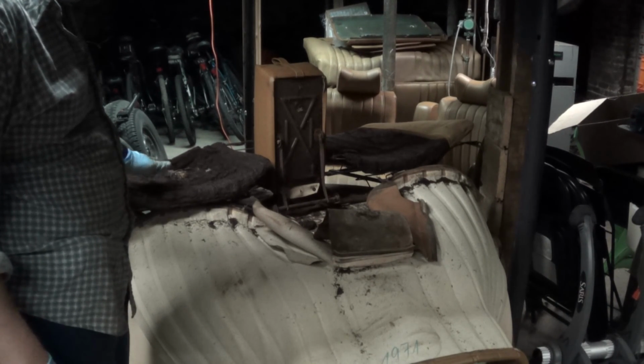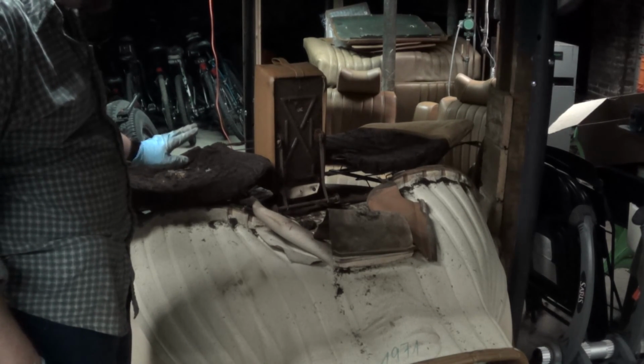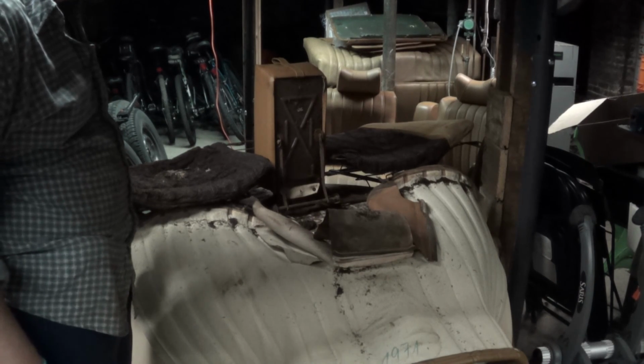Once again, pretty easy to take these apart. The Germans did a good job designing these, so I will get back to this next week.